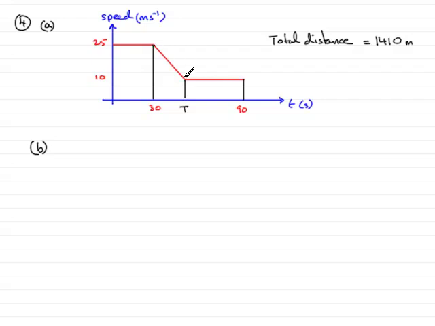And to work out this deceleration, I need to know this value of T, so that I can then work out the change in velocity over the time taken. And that will give me the acceleration, and then I can then write down the deceleration. So first of all, then, we've got to get this value of T. And to do that, what I'm going to do is look at these areas, which I'm going to label ABC, and I know that the sum of these areas will come to 1,410.